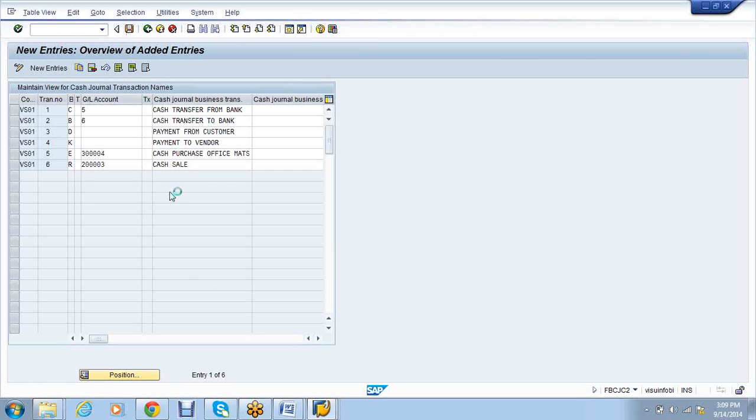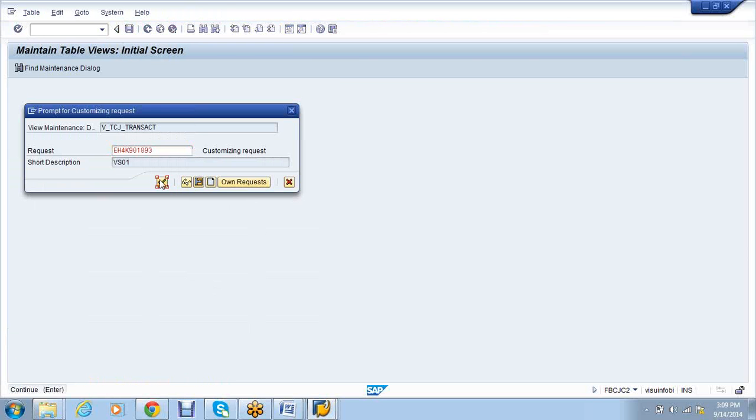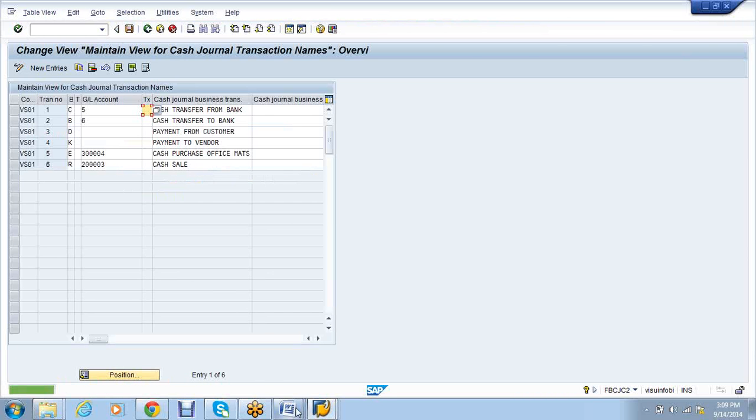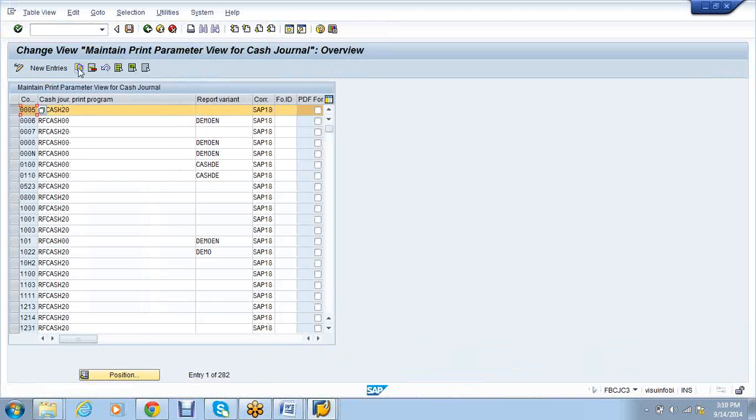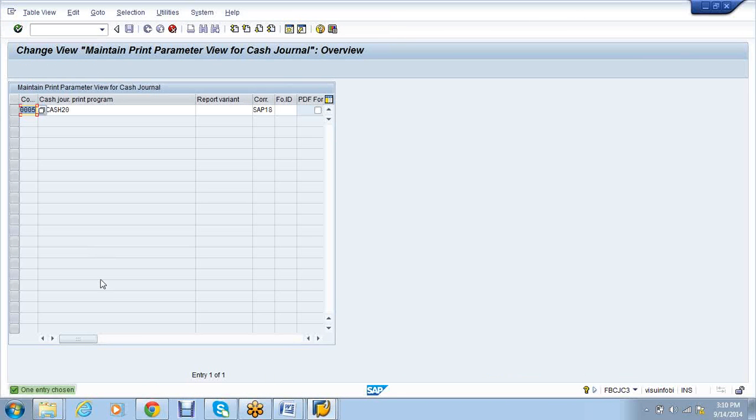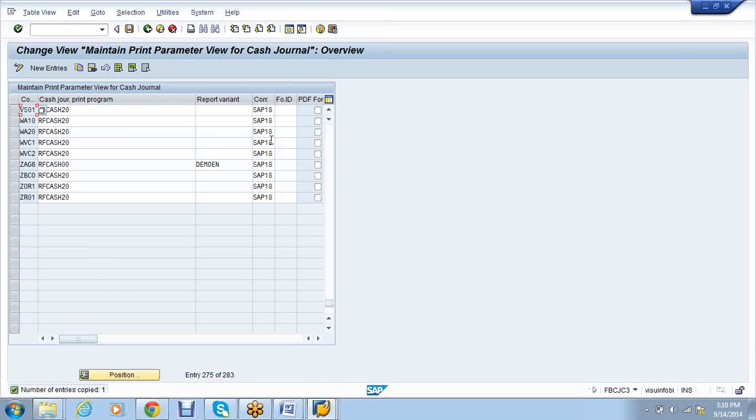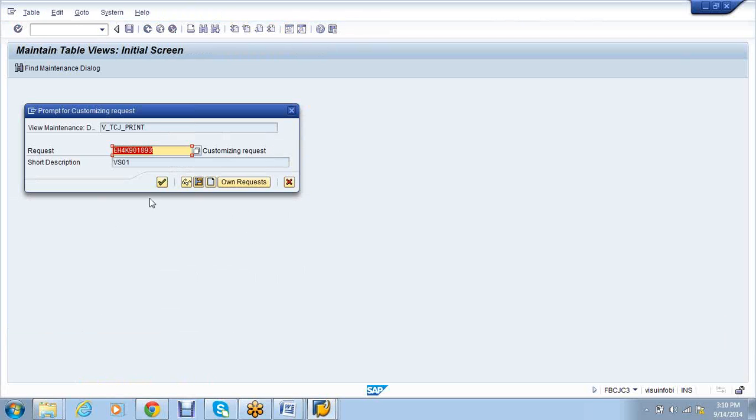Then the last configuration, that is the print parameters. If you want to print, you have to use this particular parameter, which we always copy from the standard. Change the company code, that's it. The correspondence is SAP 1X. How does this correspondence work? I'll show you; we have a separate topic, the payment print program. Normally I explain this after all that, but you wanted it, that's why I'm leaving it for now.